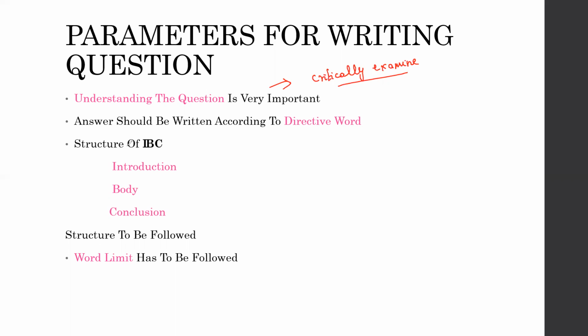Third is the structure of IBC. You should follow the structure of IBC. IBC is introduction, body, and conclusion. You should not write the headings as introduction, body or conclusion. Instead, if any question is asked, for example, if the stupa of Buddha is asked, you have to explain about the stupa, then proceed with your answer.